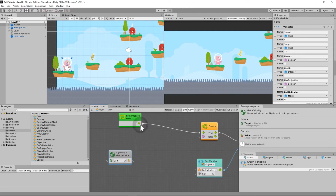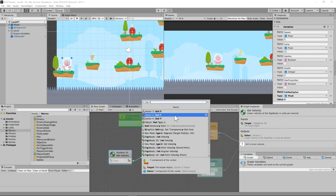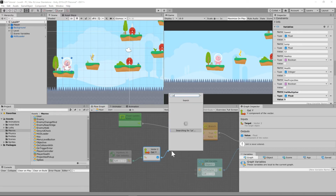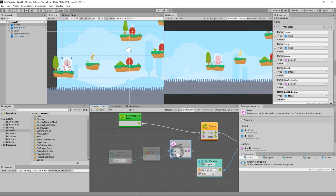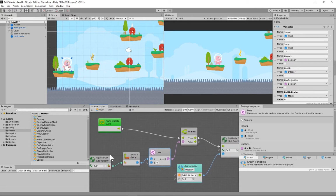Rigid body 2D, get velocity of the y. We don't need the x, we just need the y, rigid body or vector 2. And if it is less than 0, then we need to get the object of the fall multiplier. So what this is doing is when y is going down, when it is less than 0, which your velocity only goes less than 0 when you are going downwards, it goes into the negative.